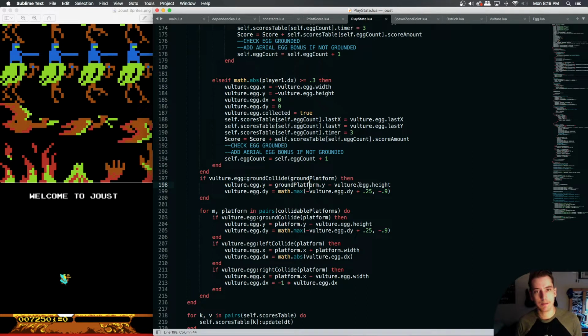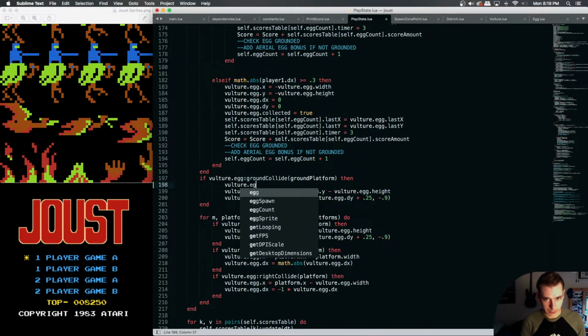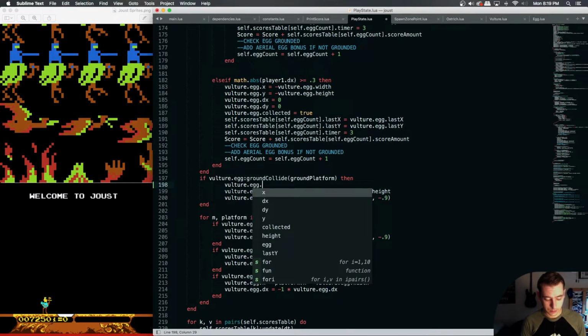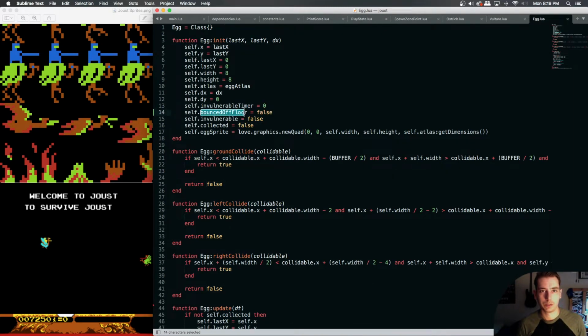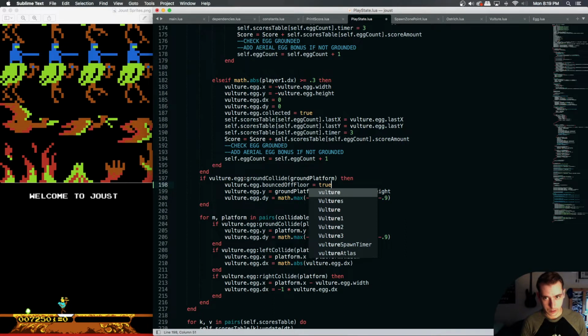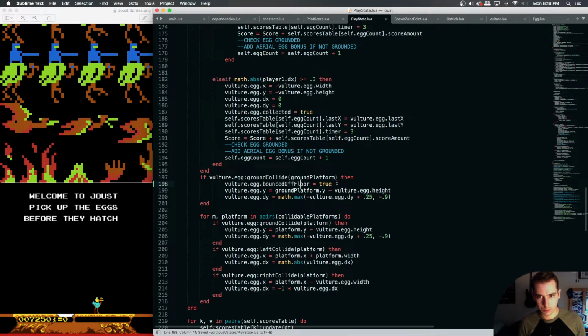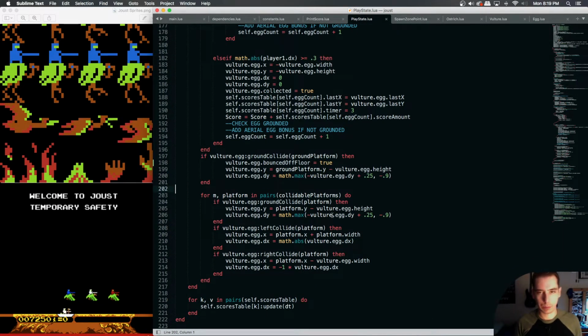But it's as simple as this. Cycling through all of our vultures, we're going to say if we ground collide with the ground platform, then our vulture.egg.bounced off floor gets set to true. So this boolean will help us determine that we don't need the double score points at that point. If we collect an egg and bounced off floor is true, we just give it the base points. But we need to double the points if that's false, if bounced off floor is false and we collect an egg.